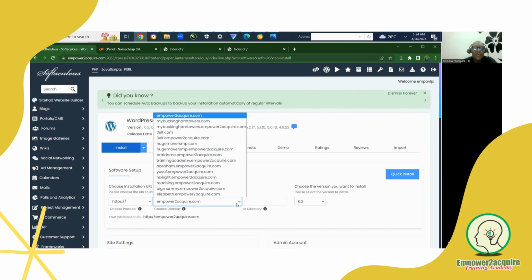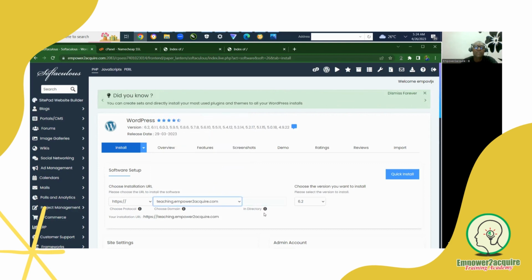Now, so let's look at, we are going to teaching.empowertoacquire.com. All right, as we have it there. So you can see that the HTTPS has been automatically added. Okay, you have the option of having it as HTTPS www, or you leave it at ordinary HTTPS.